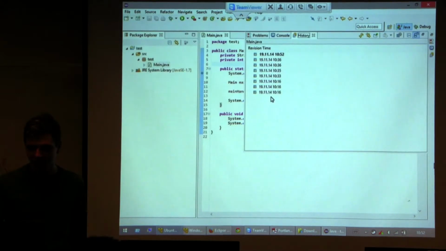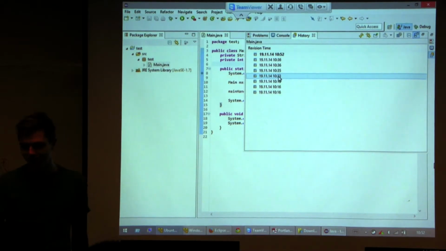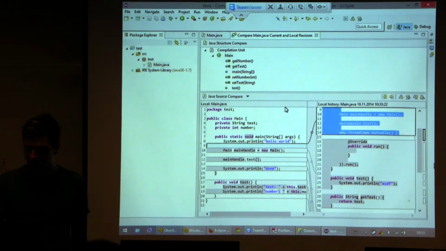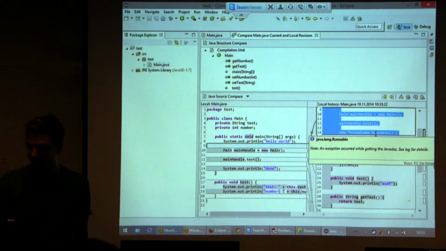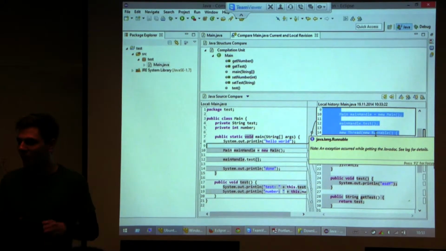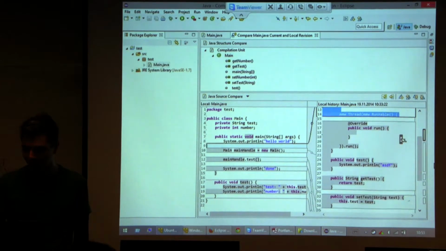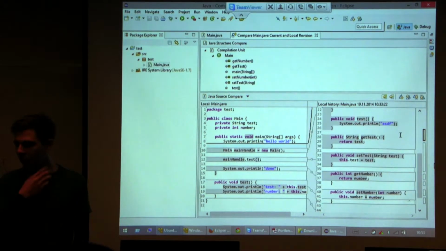So I open the local history and can see I made certain changes. Let's just go, maybe the version from 10:33. I clicked on that and it shows me the differences, what I was doing. It's really convenient to have something like that, and it's showing me in a diff view, like you're used to from Git, for example, where you see the differences.